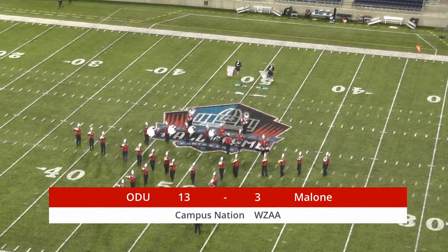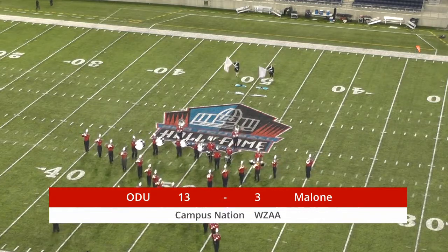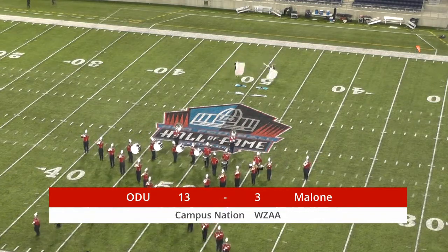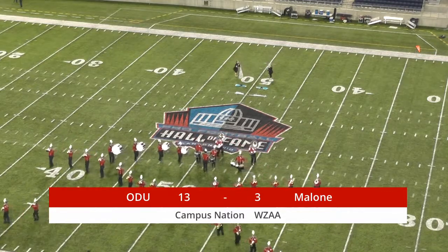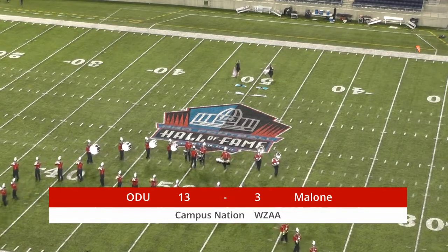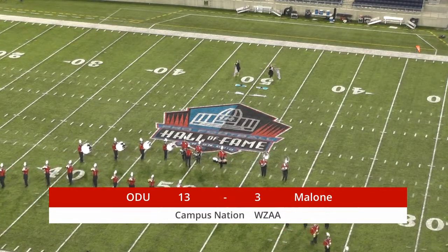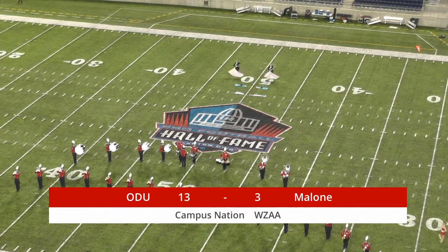Brandon Schoen, who's one of their all-time leading rushers, we have not seen him in the game tonight. And I believe he had 100 yards last week for Ohio Dominican. I would like to see if he maybe has an injury, a sprained knee, a bruised ankle. But the combination of Fred Pitts and E.J. Colson has more than made up for Schoen because they have run the ball effectively for the Panthers.